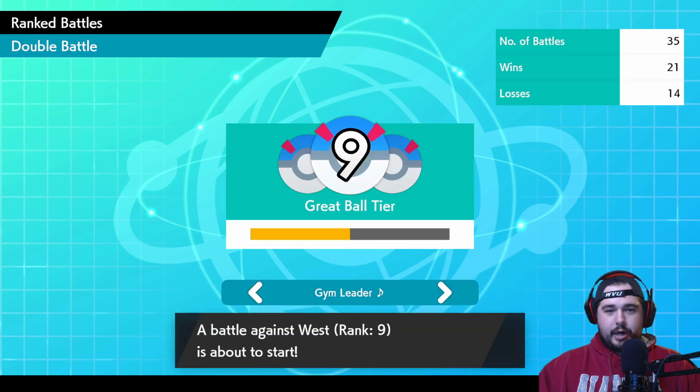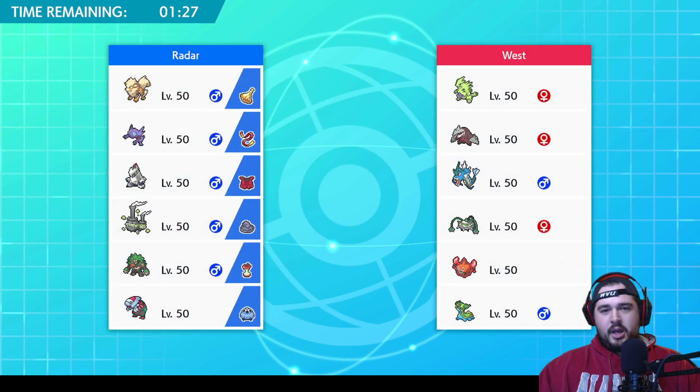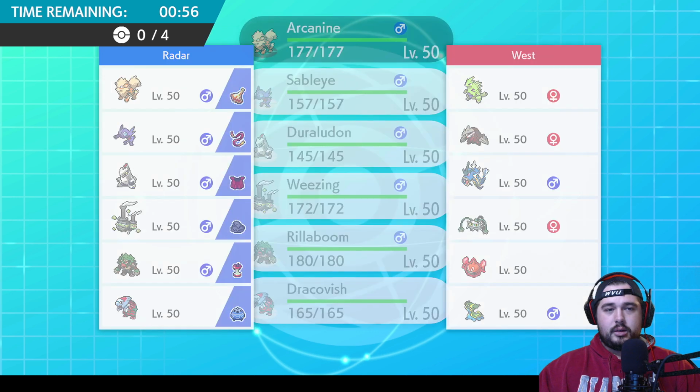Alrighty, and we found another trainer versus West. Okay, and this is the type of team that is the scariest, to be honest with you guys. So, Ferrothorn plus Gastrodon is definitely coming. Which means I want to bring Rillaboom plus Arcanine in the back. It's just a matter of what I want to bring in the front. And I think I want it to be Dracovish plus Duraludon.